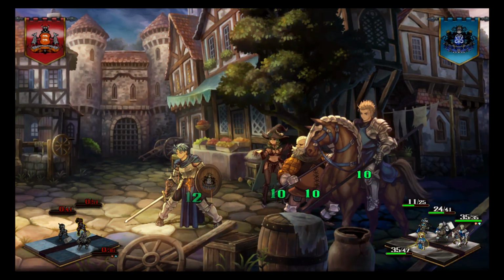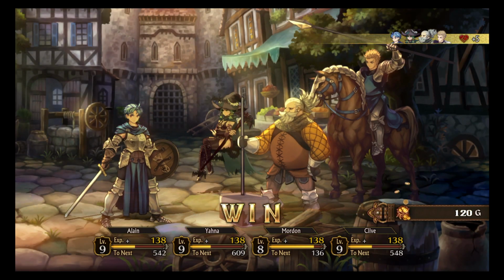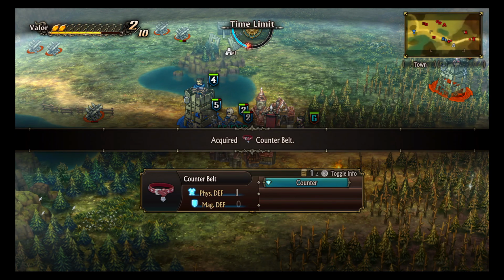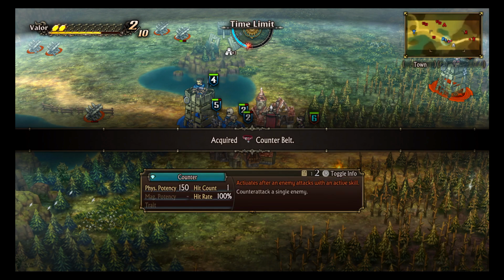Owned. We march on. Okay. Fine bout. That's great. Counter belts. What does this do? Activate after an enemy attacks with an active skill: counter attack a single enemy. Okay.